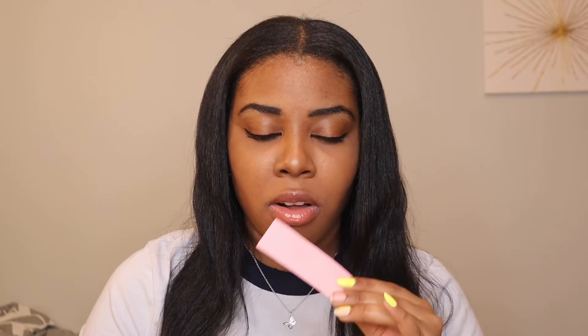So let me go ahead and spray it and let you guys know what I can smell. Since there are so many notes in this fragrance, it's kind of hard to pinpoint what is what. I definitely smell the green leaves, and I feel like it adds a little bit of a powdery type scent in the beginning. I definitely smell the watermelon and the mandarin oranges — not really the green apple or the black currant. It definitely has a green citrusy type scent when you first spray it. I don't really even smell the woodsiness; instead you smell the florals in this fragrance.